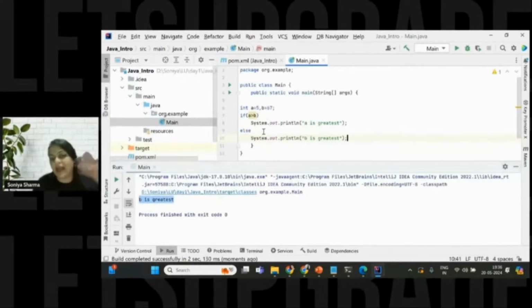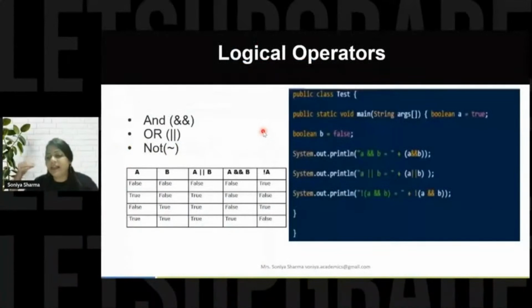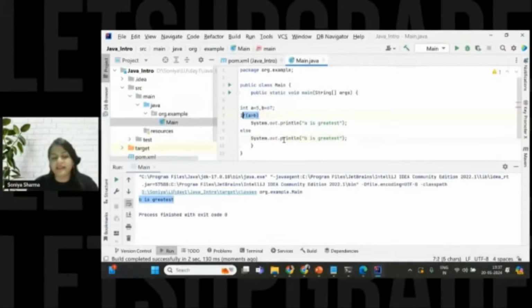This way we can either use the ternary operator, or else we can use if else also. The ternary operator is a little better if you have just one evaluation, because it's one line of coding. So that's why ternary is better. But if you have multiple if and else, you can use these if and else conditions.